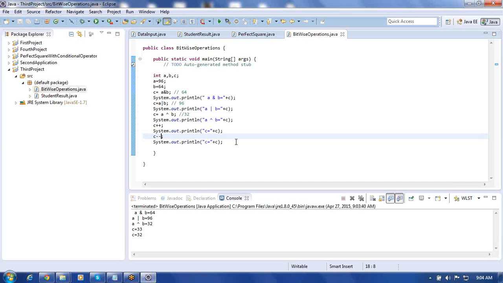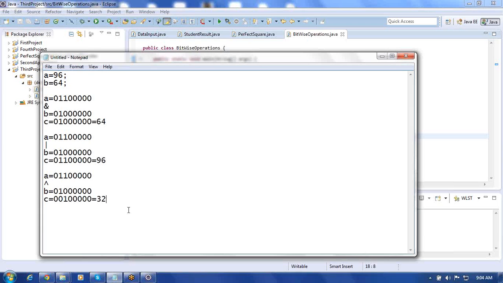Now, let us work with the other type of data called string data. So far, we have seen numbers, and numbers you can enter from the keyboard and convert into appropriate numbers with the help of the wrapper classes like Byte class, Short class, Integer class, Long class, Float class, Double class, Character class. Similarly, Boolean class also we had. So like this, we can convert the string data into appropriate primitive data with the help of the wrapper classes.